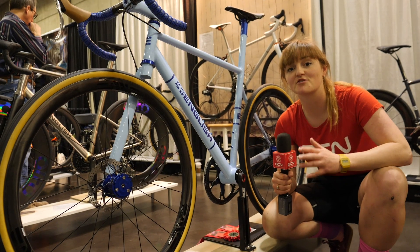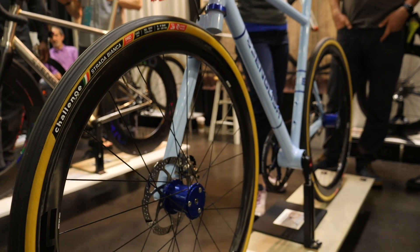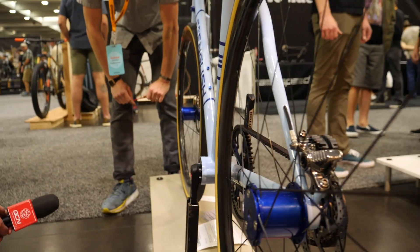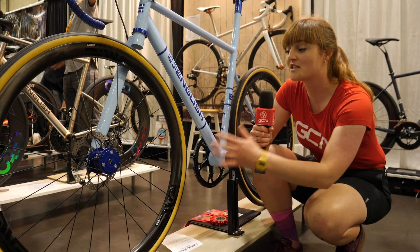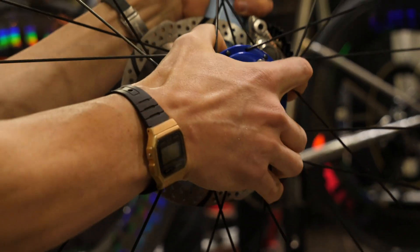This remarkable build from Rob English started out as a concept bike for a customer and is now on its eighth iteration. It's perfect for people who lack space, whether that's a small flat or travelling on the train or in a car. It's known as Project Right — both the drivetrain and the braking are on the right hand side of the bicycle, which means you can take both wheels off from the left hand side without affecting your shifting or braking.